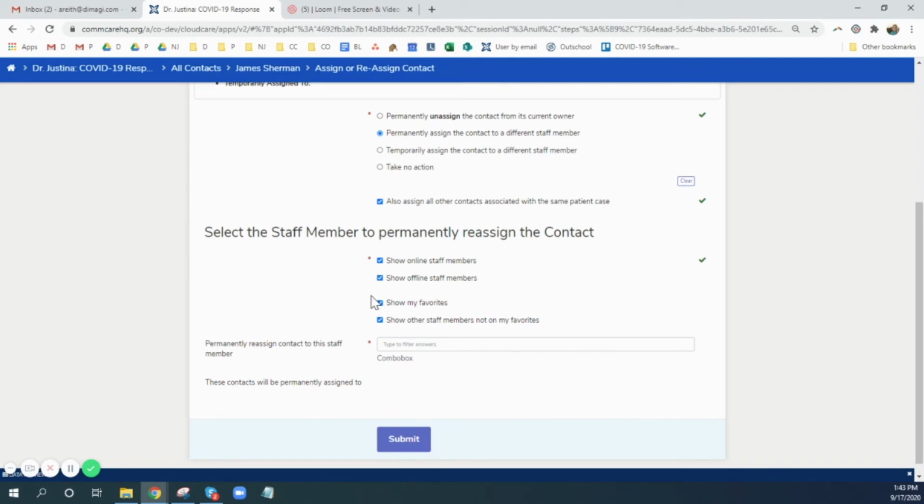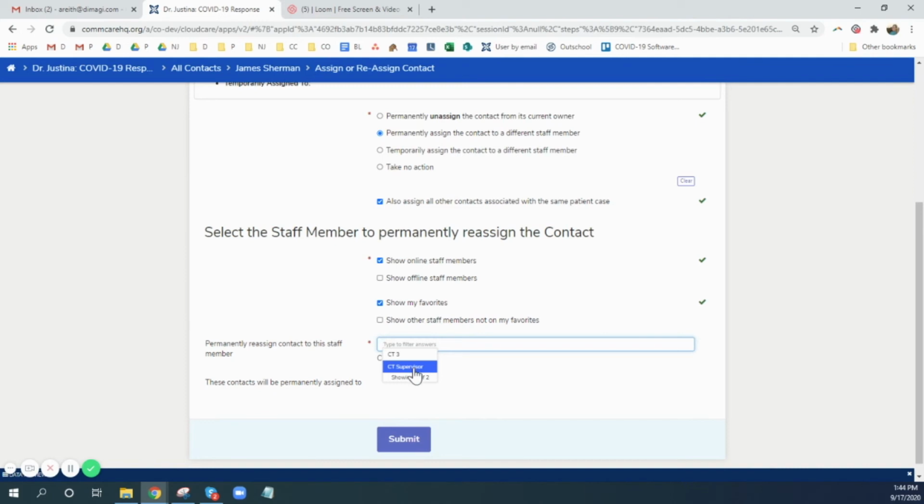Now, if this is not a surge case, then you may only want to see contacts who are currently online and working, in which case I can say online, and then also maybe I only want to show my favorites. And so I'm going to unselect other staff members and unselect offline staff members. And here I can see the 2 contact tracers that I added to my favorites earlier.